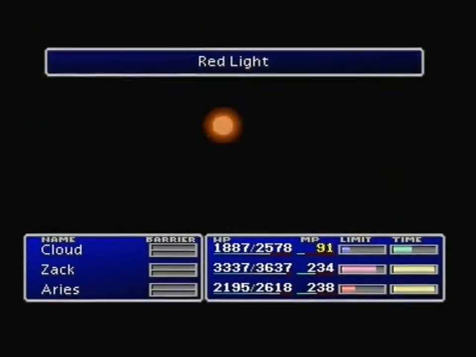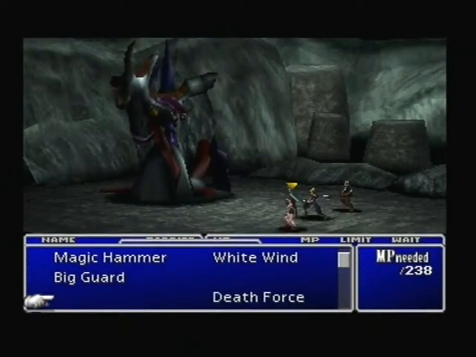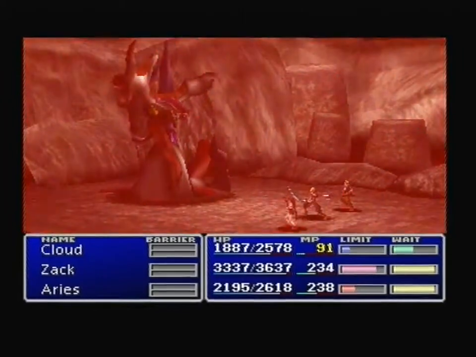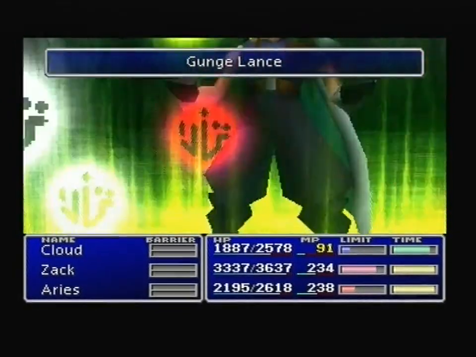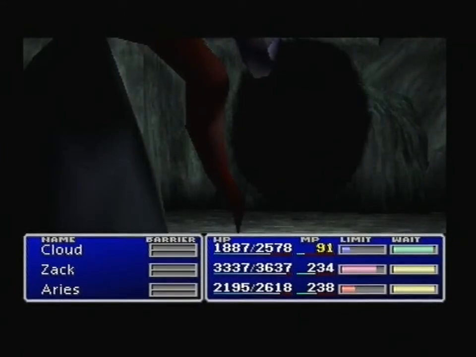But by the time you're taking off 9,999 a hit, you might as well just hit it. Have double cut on and stuff like that. As you can see, we've got a few people with fire defences. So again, as with the last fight, if you put the right buffs on, it's going to make things much easier on you.